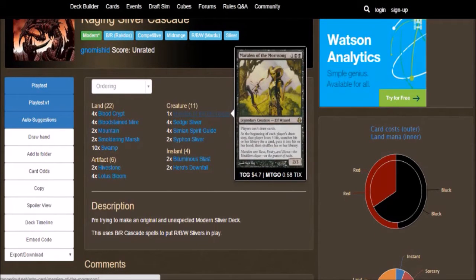So our creatures, we have Magus of the Moon's... Marilyn of the Morn Song, which is a 3-cost, 1 colorless, 2 black, 2/3 elf wizard, and players can't draw cards. At the beginning of each player's draw step, that player loses 3 life, searches his or her library for a card, puts it into his or her hand, then shuffles his or her library. So this allows you to get your cards or your opponent's cards into their hand reliably, but at the same time for a slight cost.